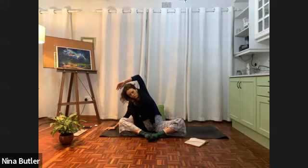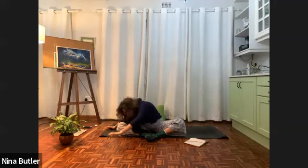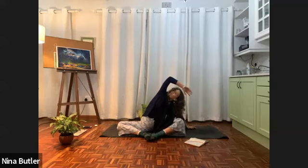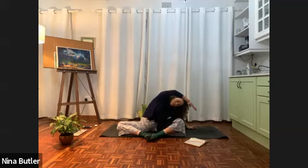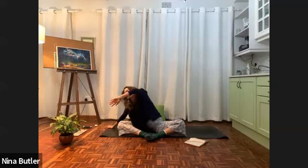Again, lengthen through the neck. Just make it a very kind of natural and enjoyable stretch, like a stretch first thing in the morning. Lovely, natural, and full stretch without pretense or forcing. And then exhale, close the body, sweeping your way back to the other side. We're just going to flow side to side a few times. So if it suits your breath to go a little faster than me or a little slower, that's perfectly fine.